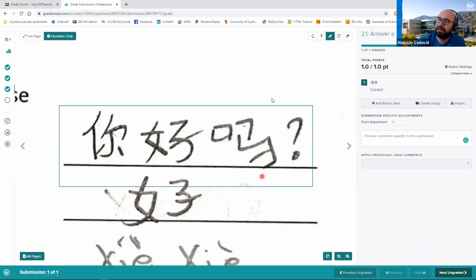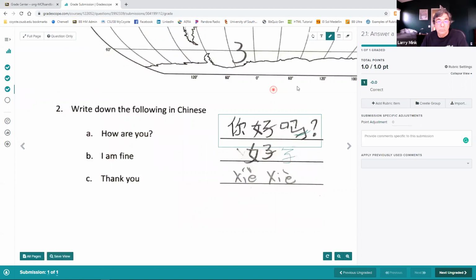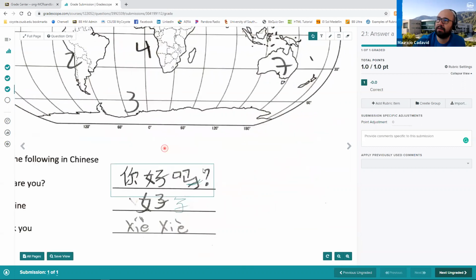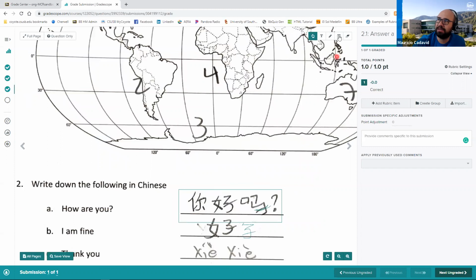What I can do is I can then say that this is written like this. Let's say that, so now I can annotate to show the student what they missed in this particular spot. Or because I am grading this one, I can say, you know what, this one actually is more of an up rather than a down, and that's what this allows me to do. That's nice.